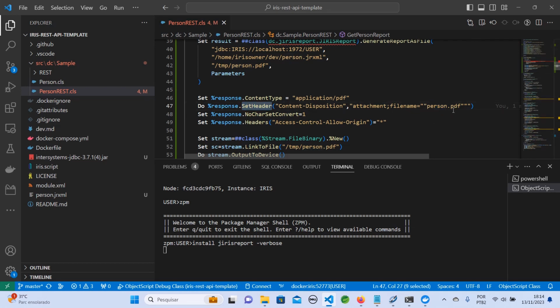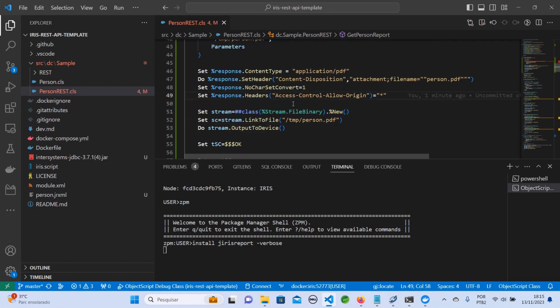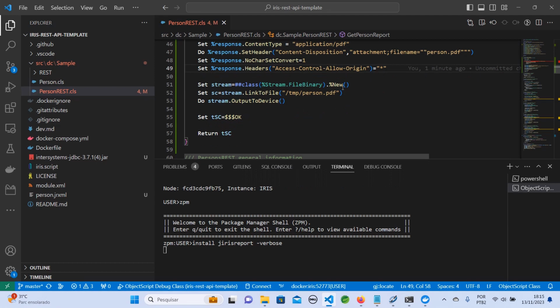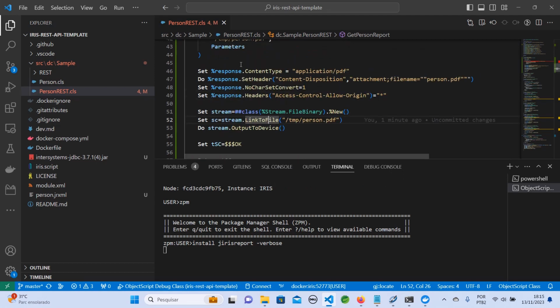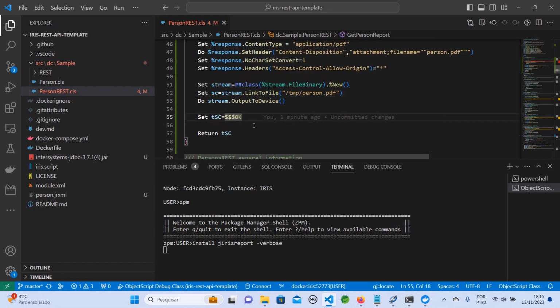Person PDF, set header, access control, and I link it to the file, output to device, and send OK.